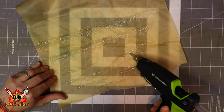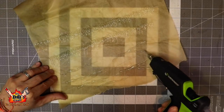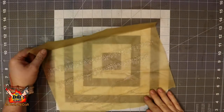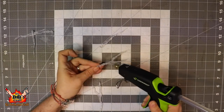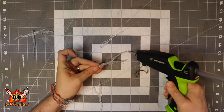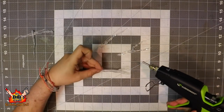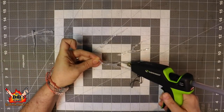Just adding some more detail to these veins I'm going to have hanging from the bottom of this neck. I just let my hot glue harden up and whoop, it just pulls right off. Isn't that fantastic? The veins are kind of flat on one side, so I'm going to turn them over to the flat side and add a little more hot glue to the other side. That'll kind of 3D them out a little more than having that flat side.